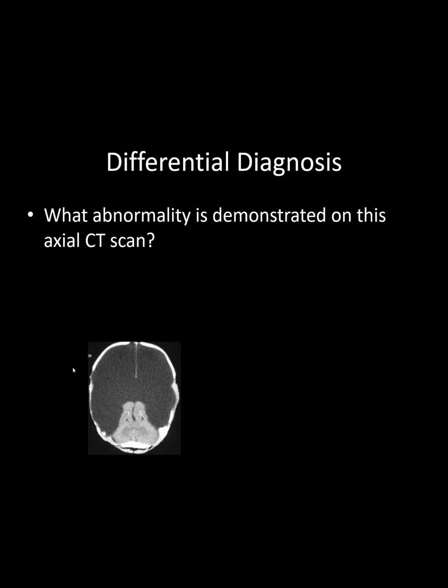Take a look at this case and tell me what you see on here that's not normal. So what's missing on here? So basically, you're just seeing a giant CSF space. Okay. This is a CT. You can't really see much of a brain anteriorly. There's a little bit posteriorly. Yeah, you can see the posterior circulation structures there.